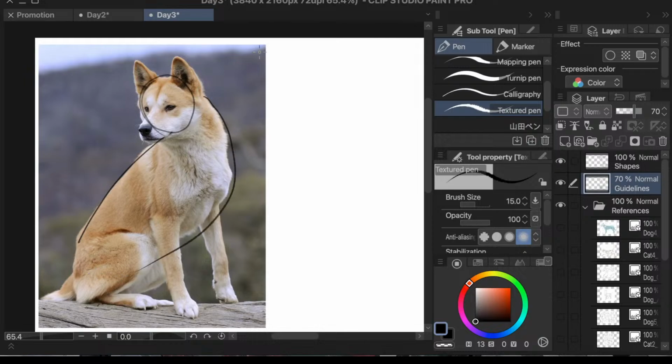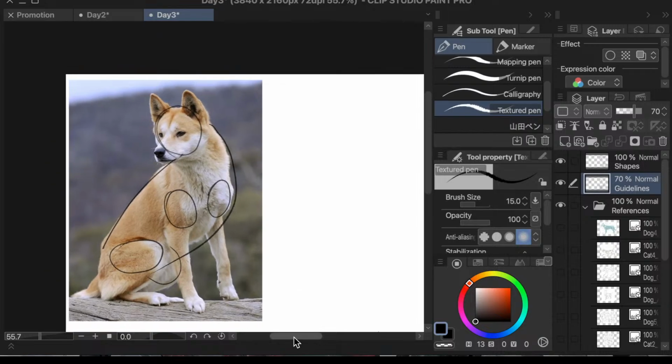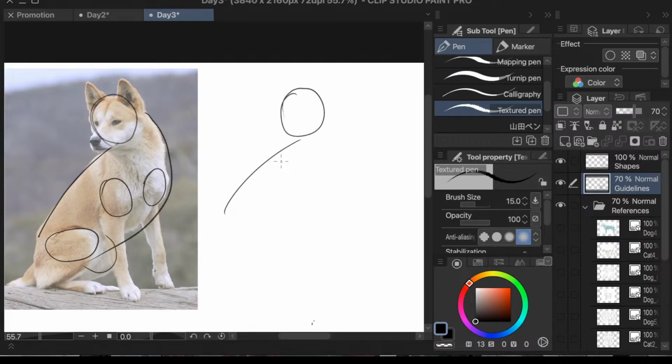Yeah, let's make this one continuous stroke. Something like this, and then can try decreasing the opacity just a bit, and got lines, make sure they're clear.